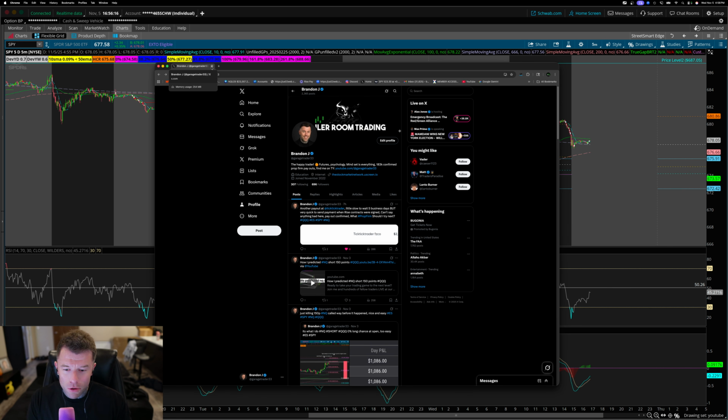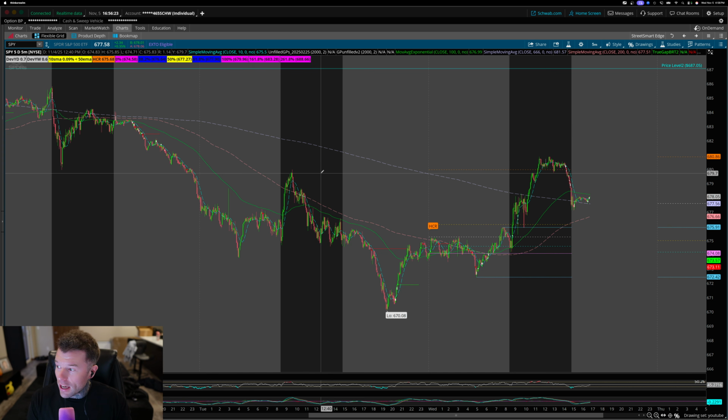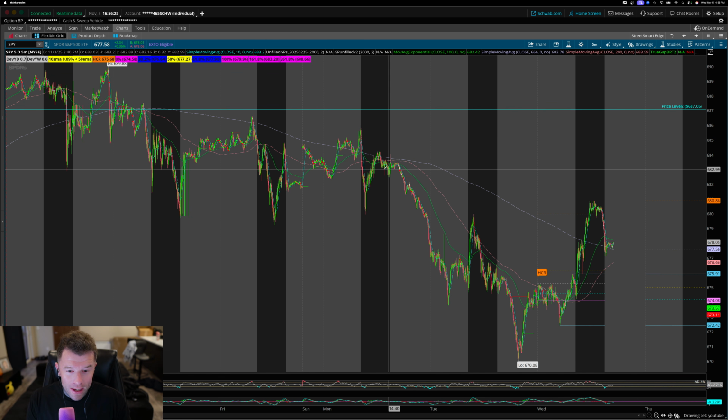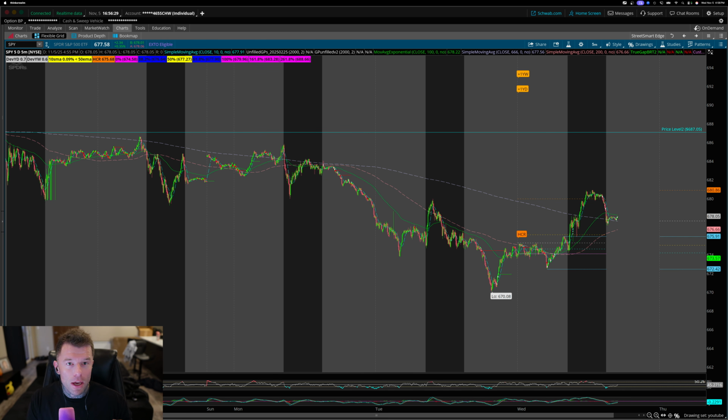So doing pretty well. I had some questions about how I set up my daily bias and my plan of attack for the day. So I'm going to go over a blank canvas here on SPY on how I traded the 2 gap zones that we had on the daily chart.